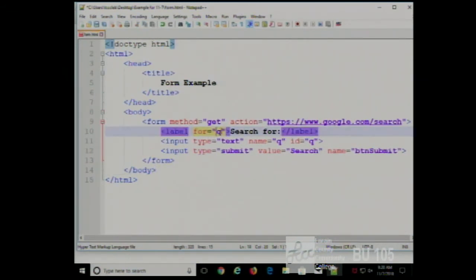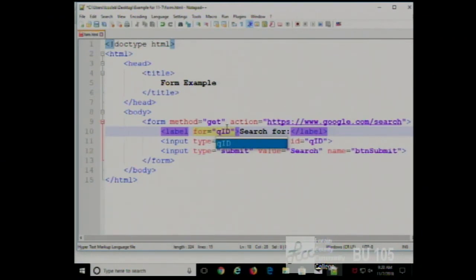And what do I mean by Q? I mean the thing that has an ID of Q. So I'm going to go in and change the ID to QID, just to show you that you use the ID, not the name, to match the label up with a form control.